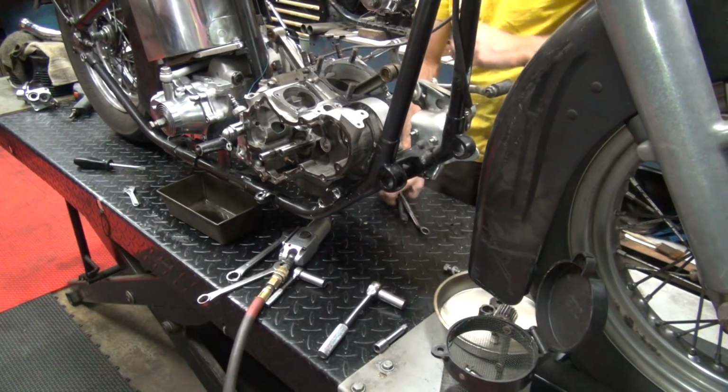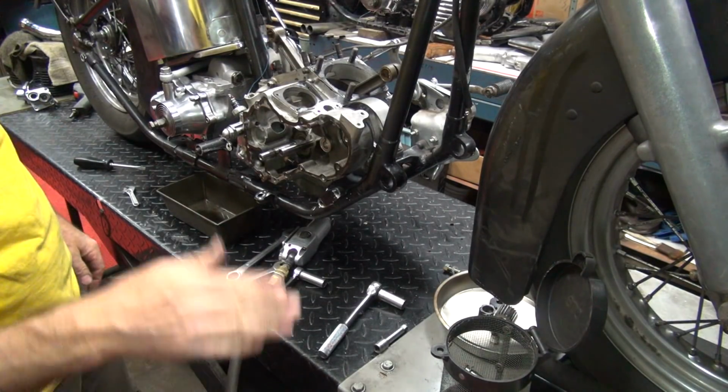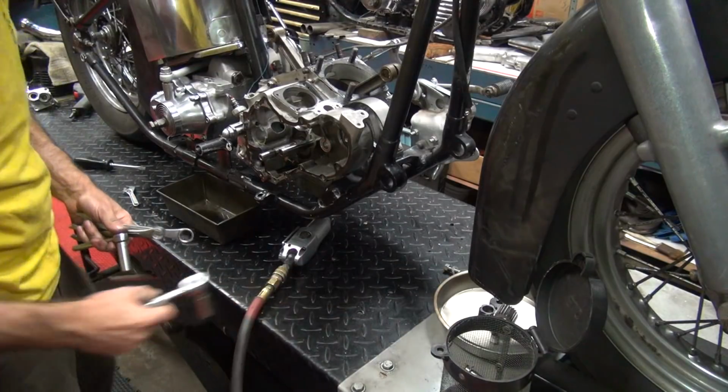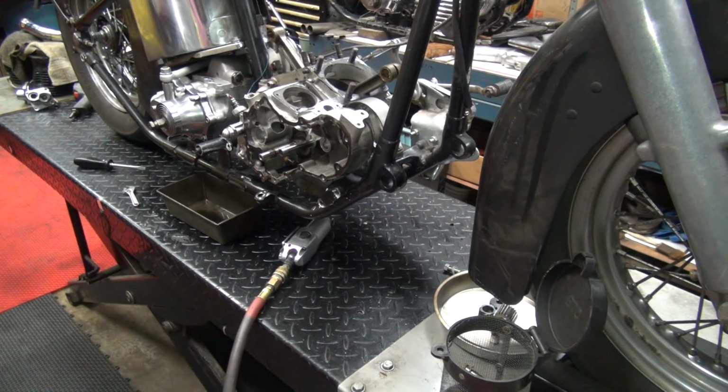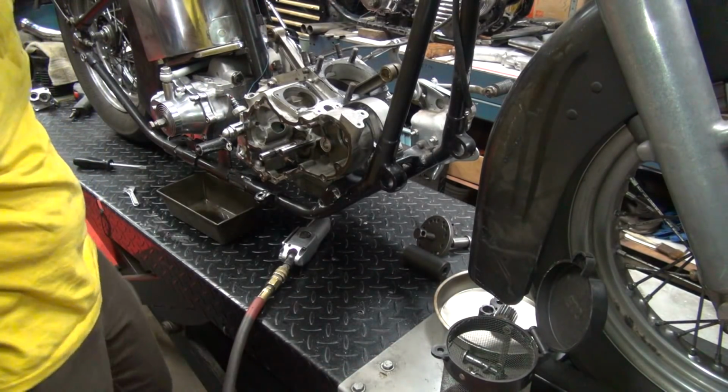Oh yeah, that's a good one. Shift lever seems just a little loose. About normal. Okay, the motor's almost ready to come out. Alright, I need to get a couple more tools. Primary out, you need tools. Okay, rear bolt.